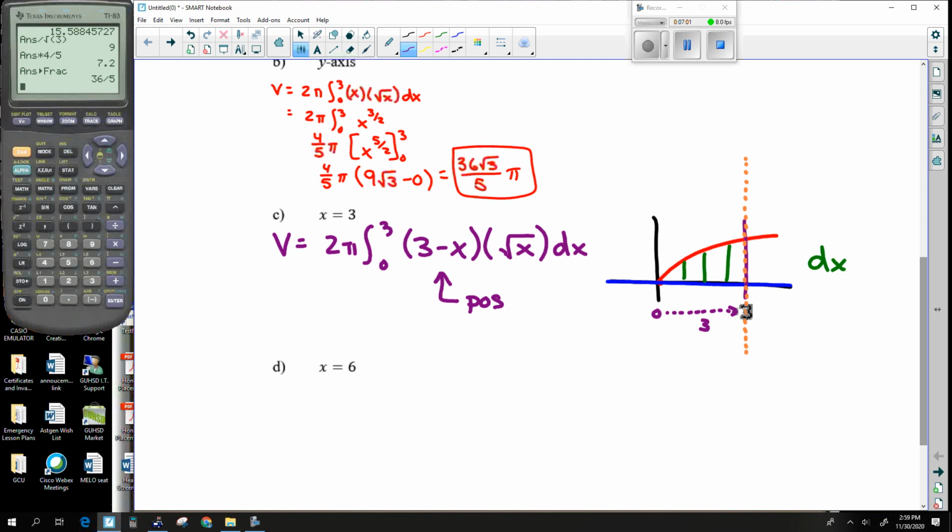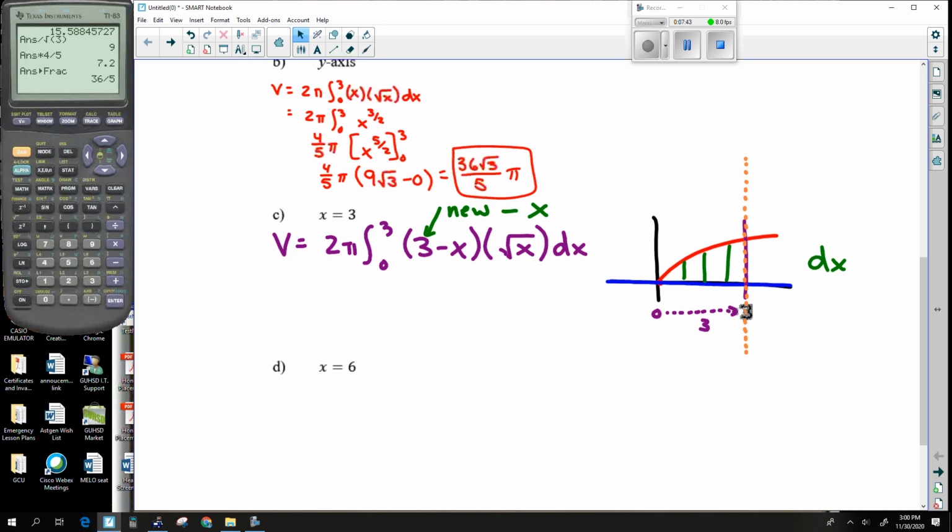If x is in the motion from 0 to 3, that is going to remain positive. So, in essence, what typically happens when you manipulate an axis is you put the new axis right there, and it'll be minus your x. Typically, not all the time, because if it's over here, then it's going to be manipulated to something a little bit different. But just note that there might be some strange things happening from time to time, but this is what's going to happen. Okay, so this is our new setup now.